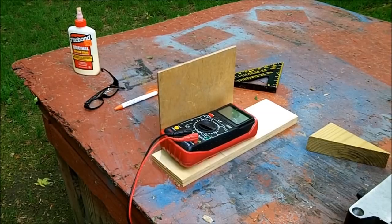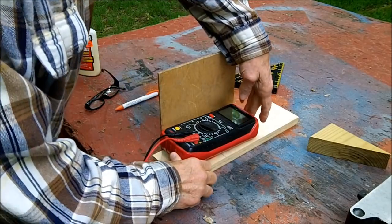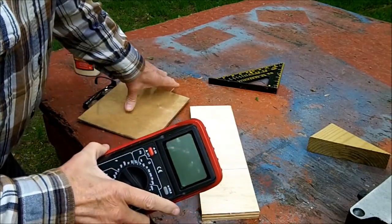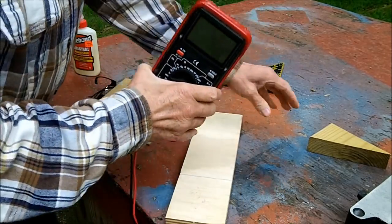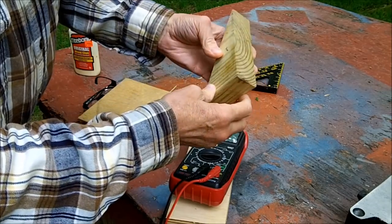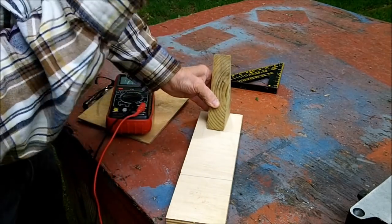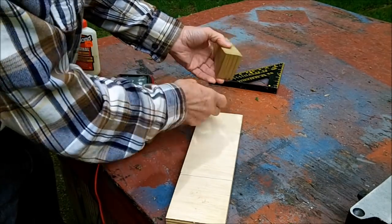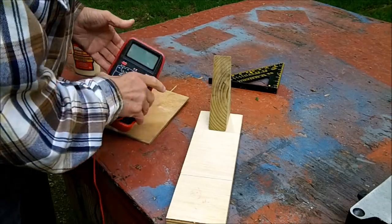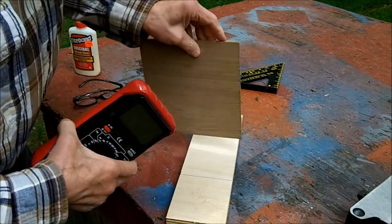This is the biggest meter I have — it's four inches wide and about eight and a half inches long thereabouts. This is what I've already had; this is why I save everything. This is a piece of pressure-treated wood that just happened to be cut off from a project I built, and it's got the perfect angle on it. So we're going to glue and nail — or put one screw in through the bottom here — and glue this on. Then I'm going to trim this down; this is quarter-inch Luan, and I'm going to trim it down to the width of this.